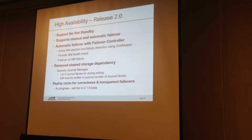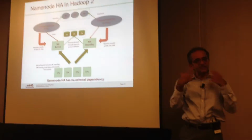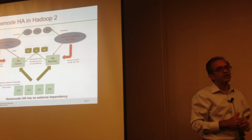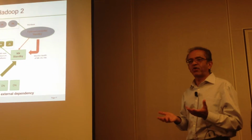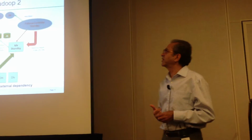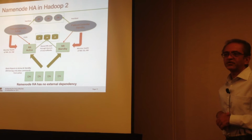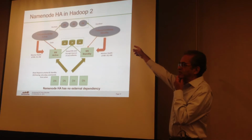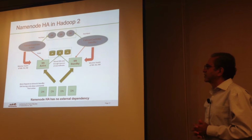Okay. So let me describe what the failover mechanism looks like. What I have here is the active name node and standby name node. Running on the same physical machine is one daemon on each of them, called the failover controller. This is very much like the Linux HA daemon. It's a watchdog that watches the name node and runs commands like ls and ps on the name node to see if it is responding to requests. It may be alive, but may be hung. It also checks the hardware to see if the NIC cards are fine, etc. It is in a kind of leader election with the other one via Zookeeper. So they're doing a heartbeat via Zookeeper. In traditional systems, for example, Linux HA or Veritas Cluster HA, the one that Sun used to have, the failover controllers communicate with each other via some sort of a heartbeat. Okay, and so that's how the failover occurs.